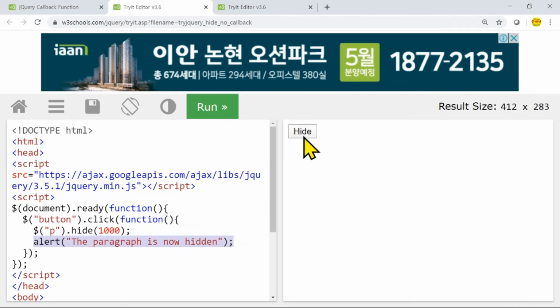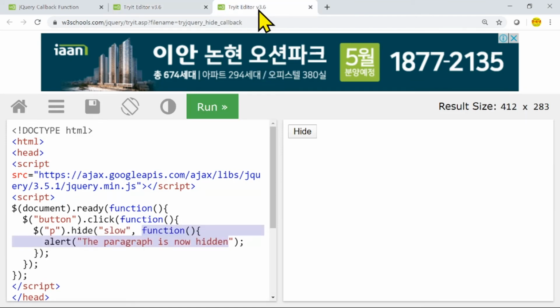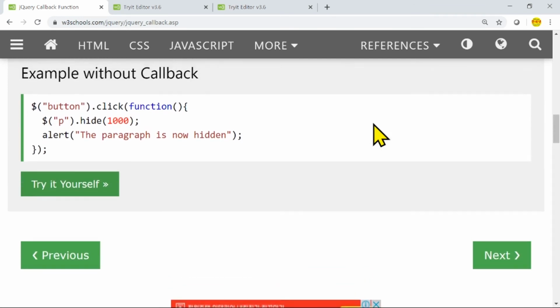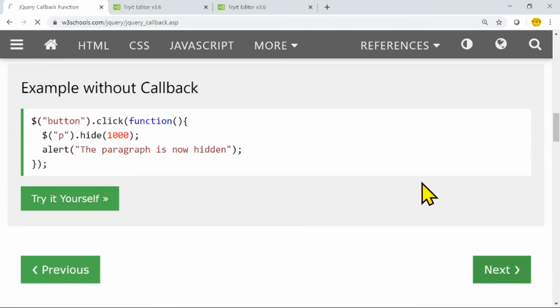That is the problem. Our intention is that the paragraph should be hidden first, and after that the alert statement is shown. The paragraph is now hidden, but that was wrong. Just to avoid that error situation, we need a callback function.